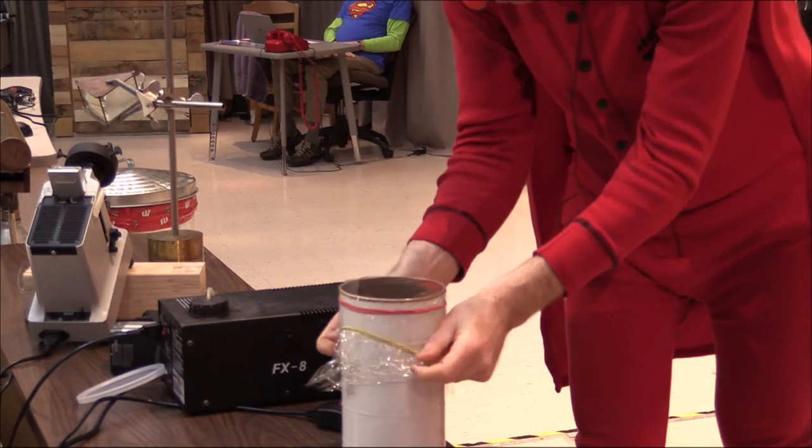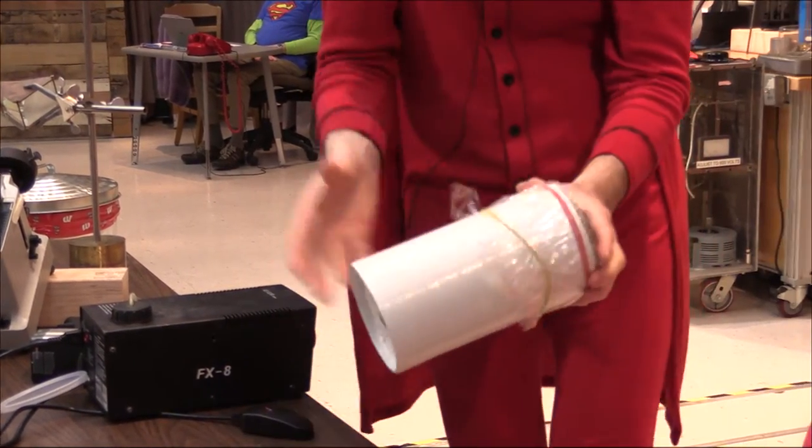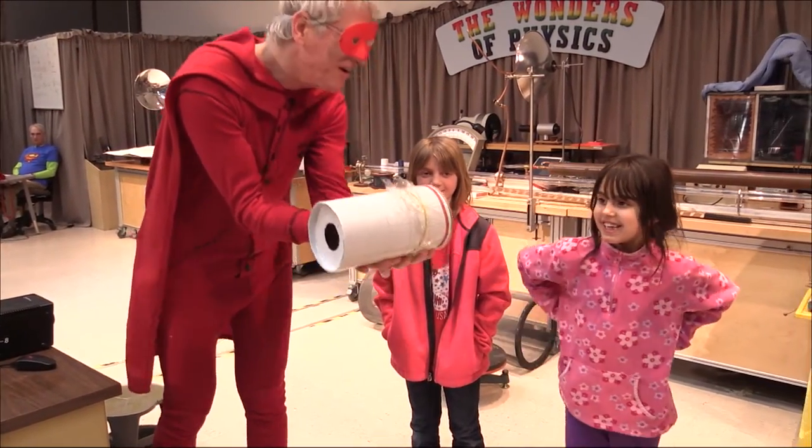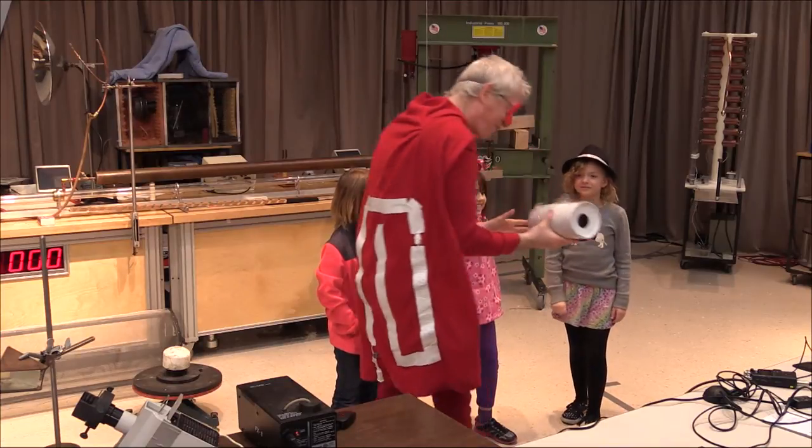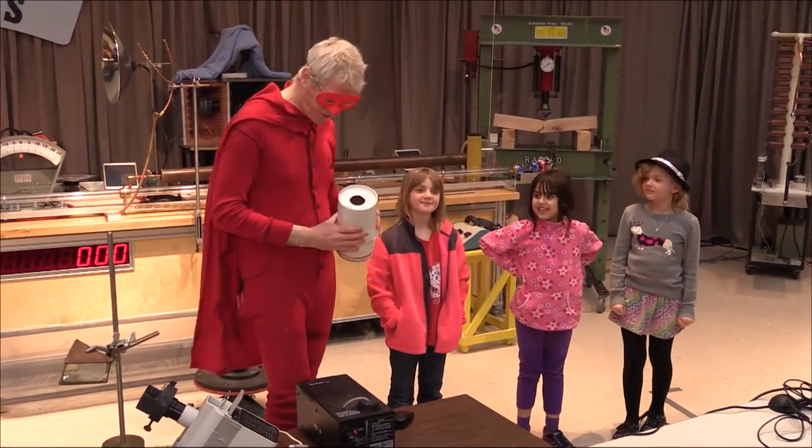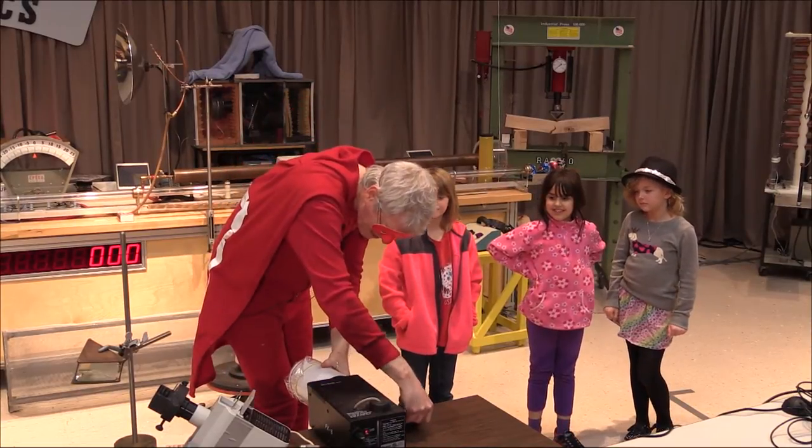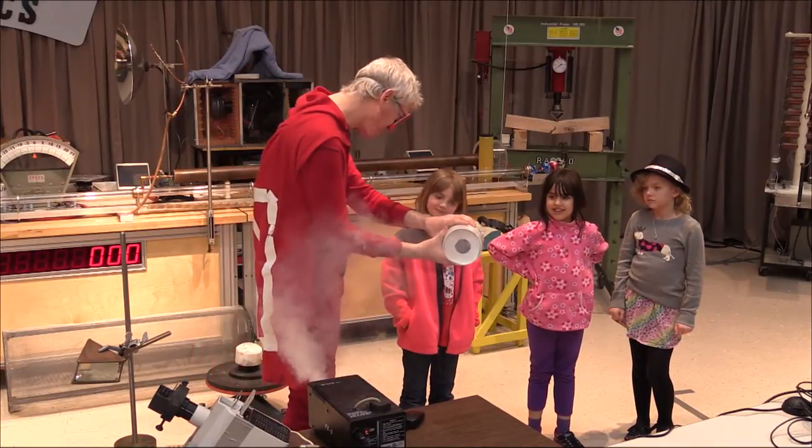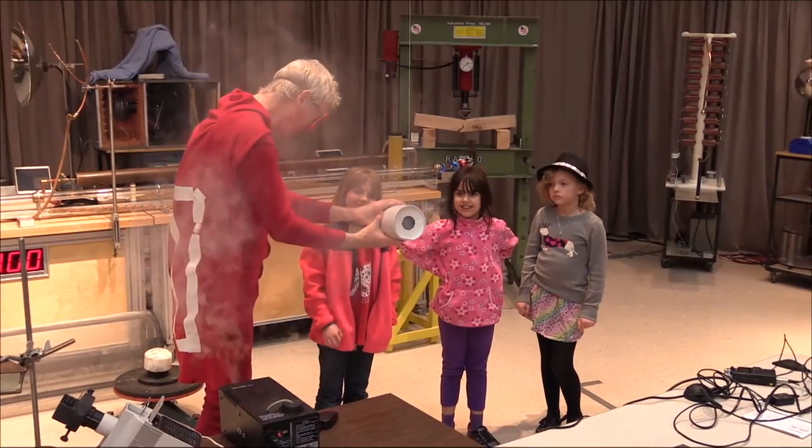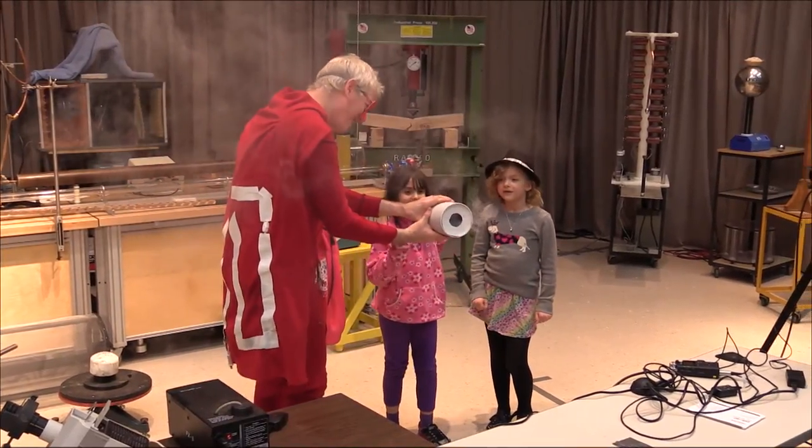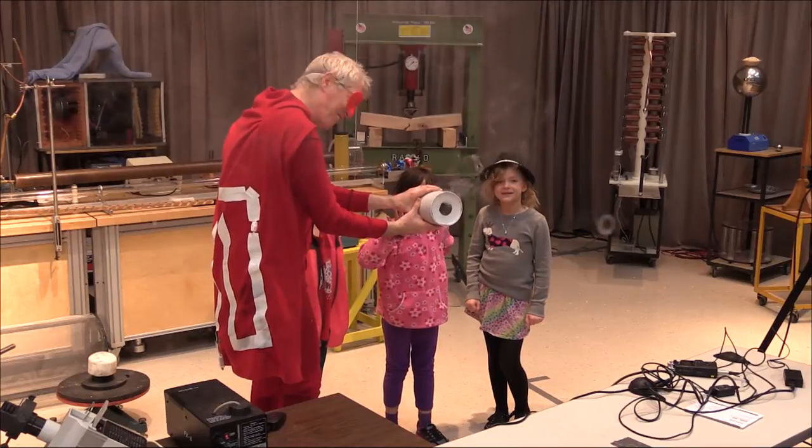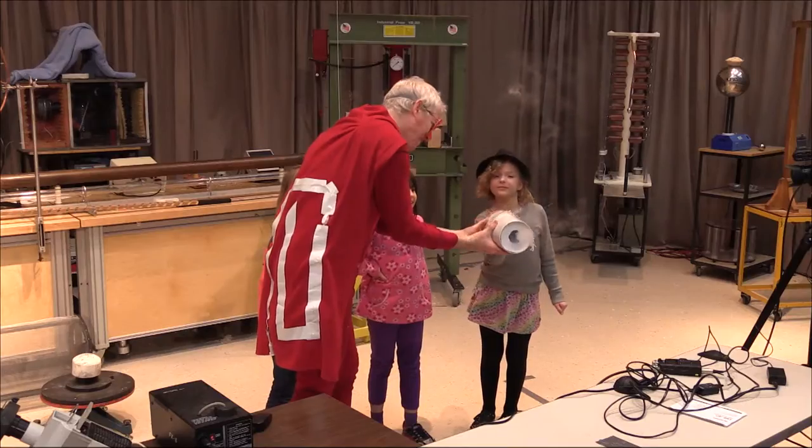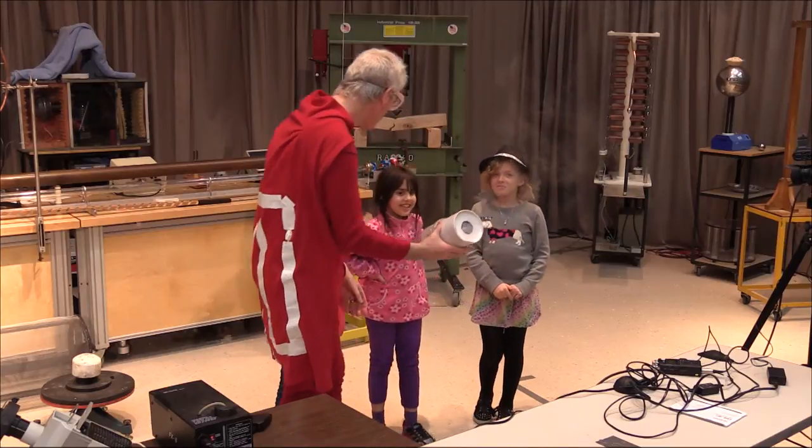All you have to do is flick it or pat it. Do you think you can do that? Just pat it for me? That's good. You have just made a swirling ring of fluid, a vortex. Now, it's hard to see it, but if we put some smoke in there, why don't you give it a try? You want to try it? You could just use your fingers. Try your fingers. Give it a pat. There we go. Was that fun? You think you could make these at home? All right. Great job.